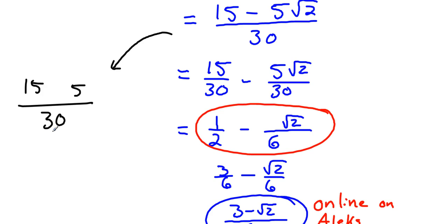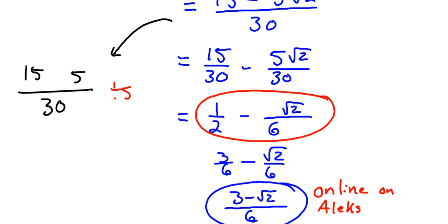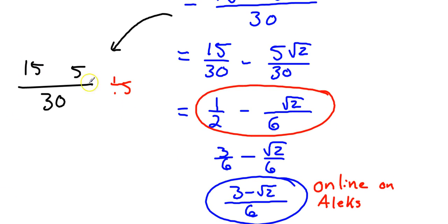So they tell you, which is probably where they want you to go with this one, if you can divide them all by 5, go back and divide them all by 5. So 15 divided by 5, that's where they would get the 3. 5 divided by 5 would be the 1 with the square root of 2, and 30 divided by 5 would be 6. So if they don't let you have this answer, which to me they should, because that's more simplified than this answer is, it just depends on how they want you to put the answer there. So they show you both options.